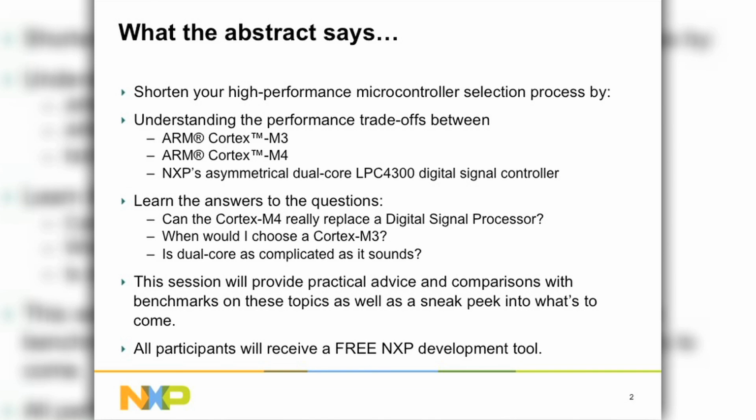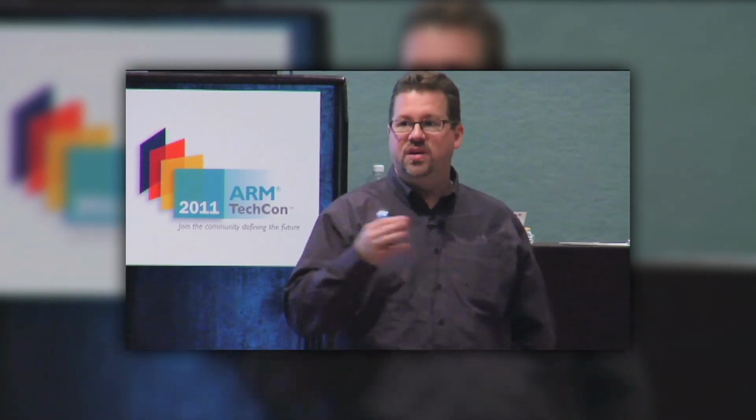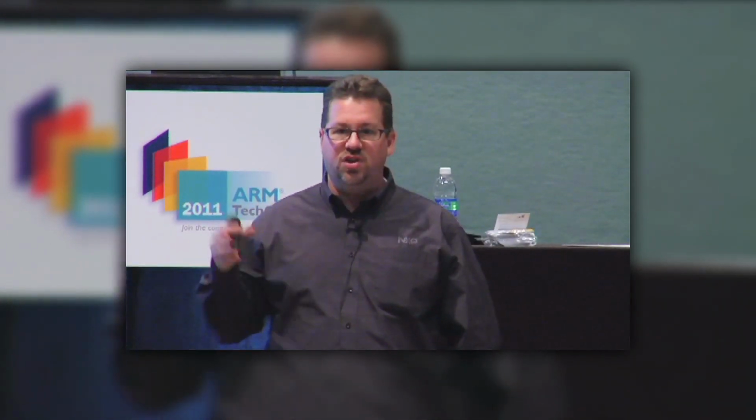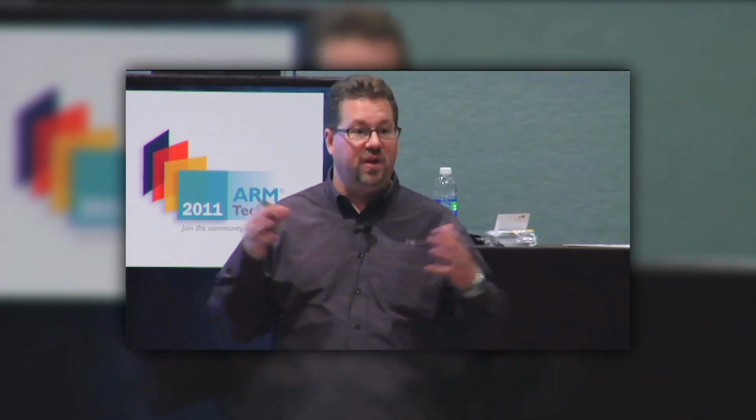Okay. So from an ARM perspective, everybody here is an ARM licensee on the show floor or supporting the ARM cores. So what makes anyone different from the other? We used to be able to say, well, at NXP, we're going to have the fastest processors, the best flash speed. Well, competition has caught up a little bit, so now what else do we differentiate? Peripherals, how we do the core, how we do the support. So those are all things that we can talk about.